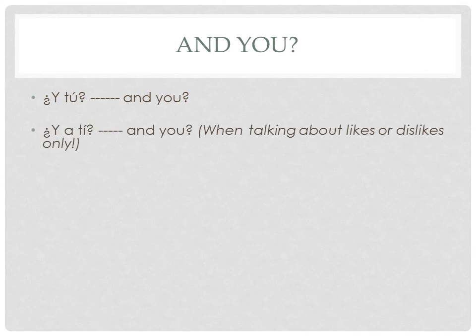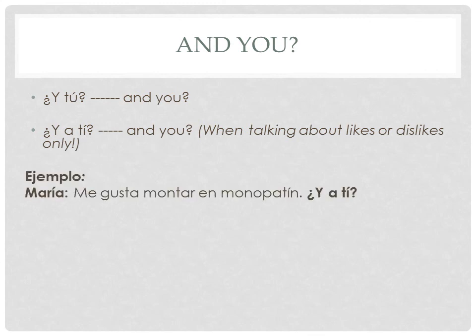Now, and you. We learned and you before, remember, when we were talking about greetings and farewells, and we said that y tú means and you. When we're talking about likes and dislikes, though, we're going to use a different question, and that question is y a ti, which means and you, but it's only for likes and dislikes, okay? So don't get confused. And other times we'll use y tú, but in this case we're going to use y a ti. So let's look at some examples.